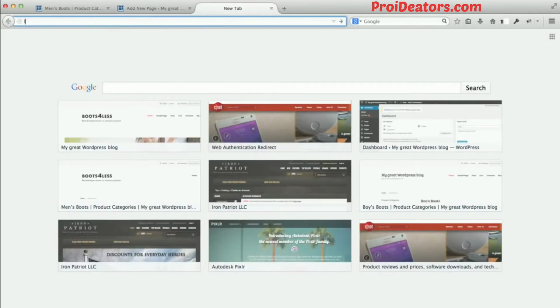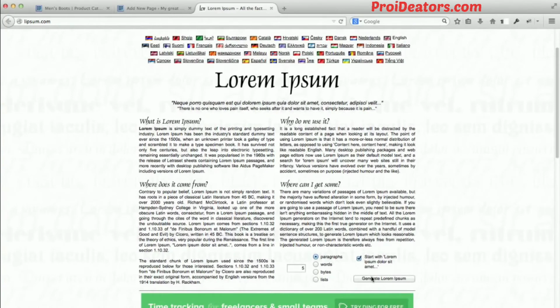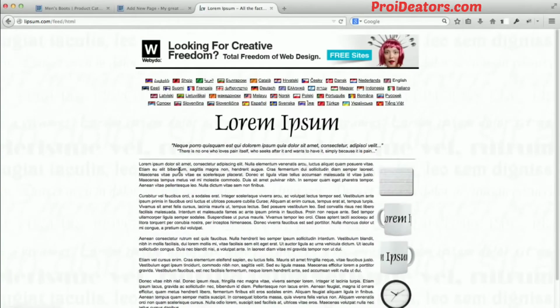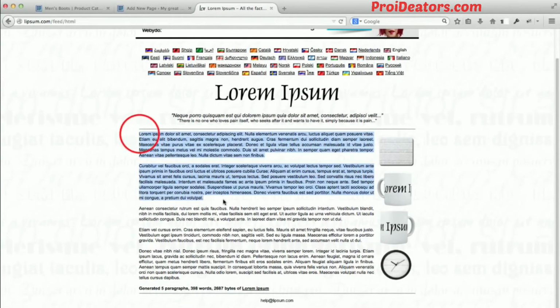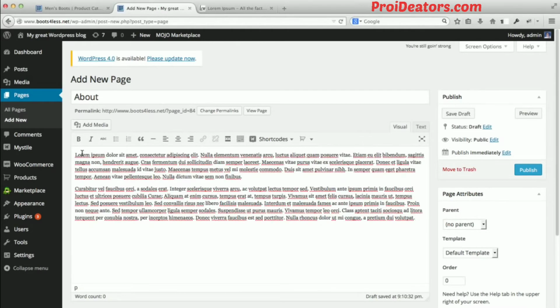So let's go to Lipsum, which is what we web designers use to create placeholder text for now. Switch back, and of course this is where you are actually going to have to write a really well thought out paragraph, and just paste it in there.